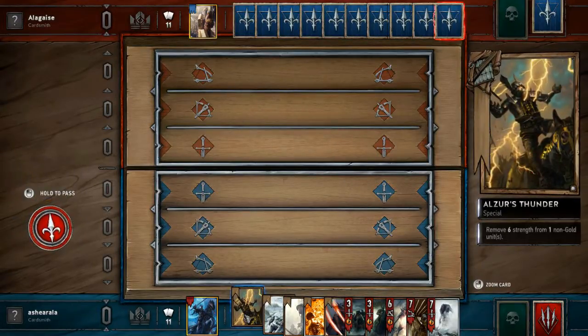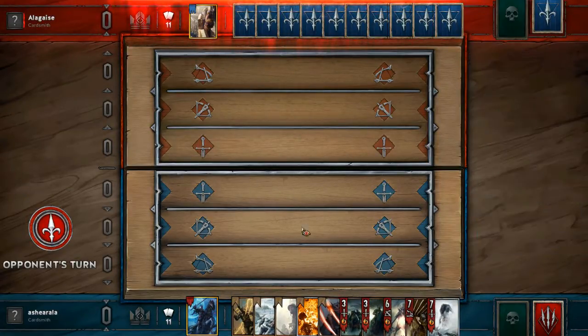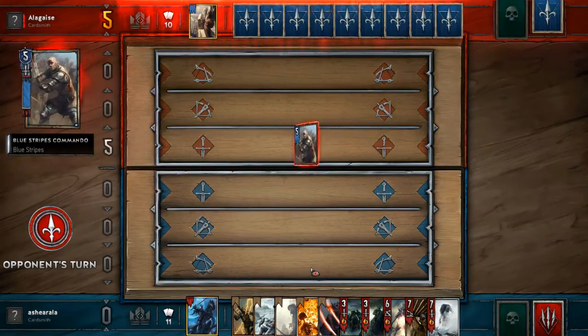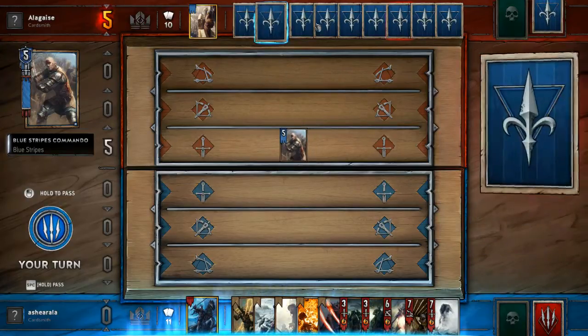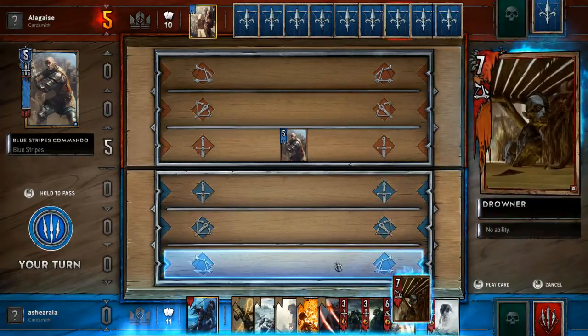But there's other ability cards, or I believe they're called event cards, that can affect things. For instance, I can reduce the strength, which is the number right here. Now pay attention. Keep up with me, people. Let's see. Blue Stripes Commando, add 2 strength to all other Blue Stripe Commandos wherever they are. So when they mean wherever, they mean up there, in the graveyard, in the deck, wherever.